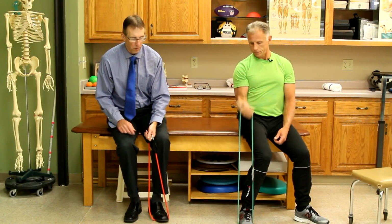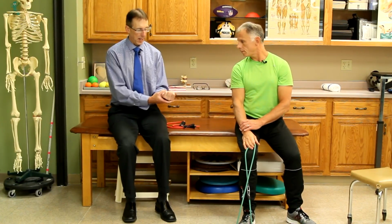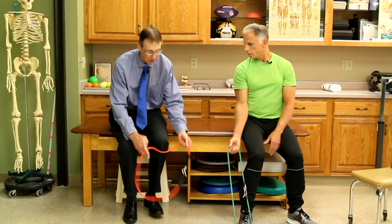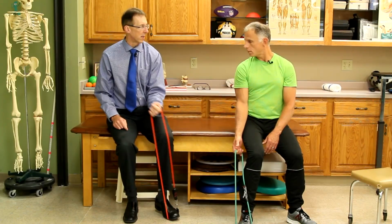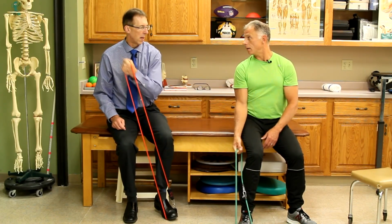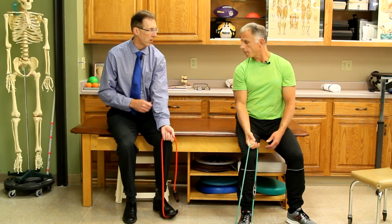Right now, when I've been doing curls with a straight bar, Brad, my hand gets supinated, and it's actually hard on my elbow. So I just talked to Alex about this, that I was going to switch to these now. I'm going to use these because I can go more across like this. It's not as hard on my elbow. It's like a PNF pattern. In the therapy world, that's important. I'm going up to the opposite shoulder. I'm still getting a good bicep workout, but not as much stress on the elbow.